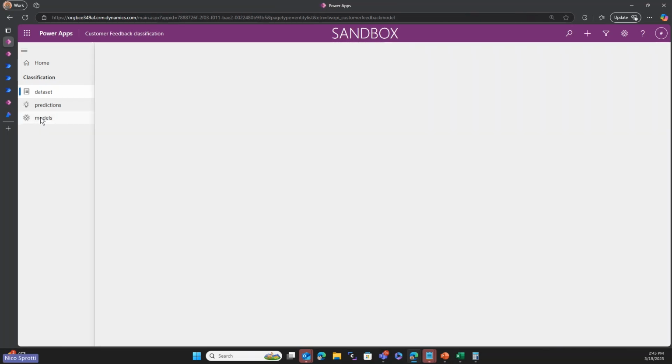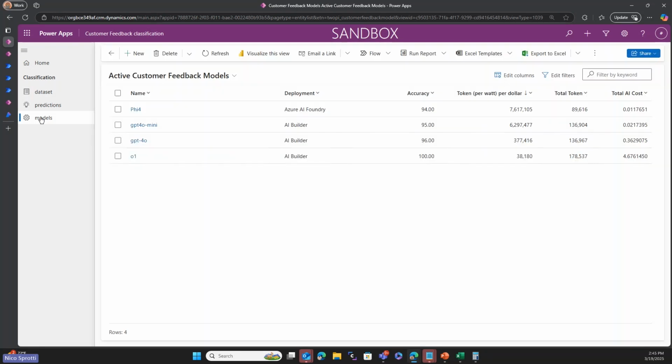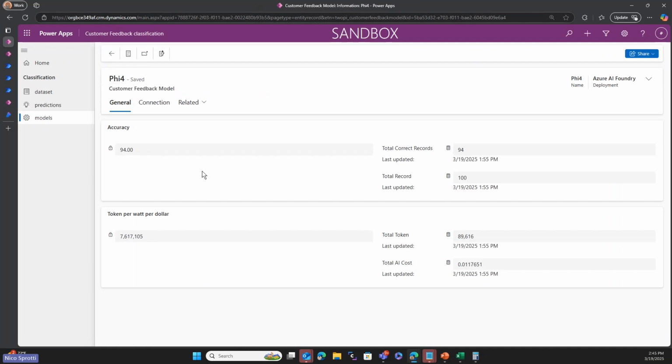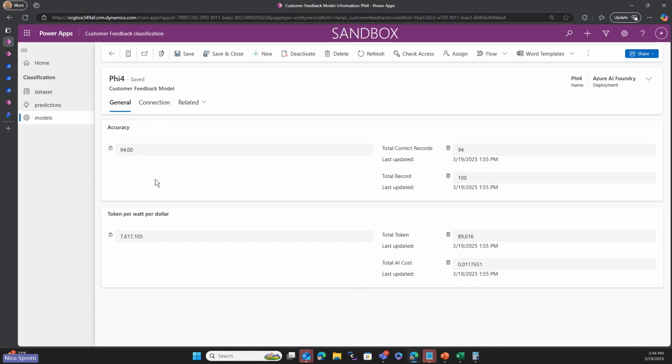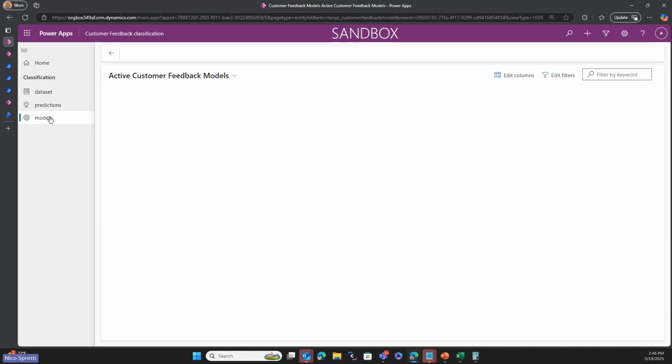So we do have a model table. Remember, I was saying, hey, here is where we get the model. This is the example of 5.4. Think of it as a spreadsheet. Honestly, I'm just storing in a spreadsheet my connection URL and the key, and I'm just getting it in my flow, so I can create as many models as I want and keep running. Right, and then after that, we have our result.